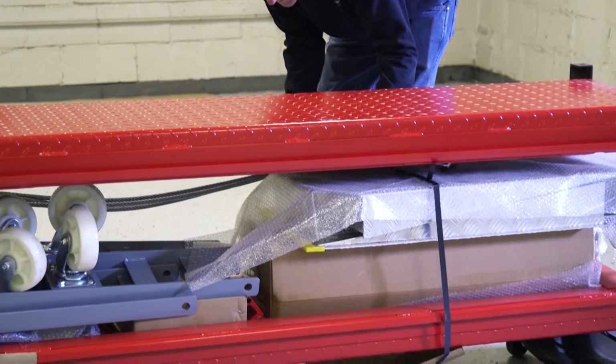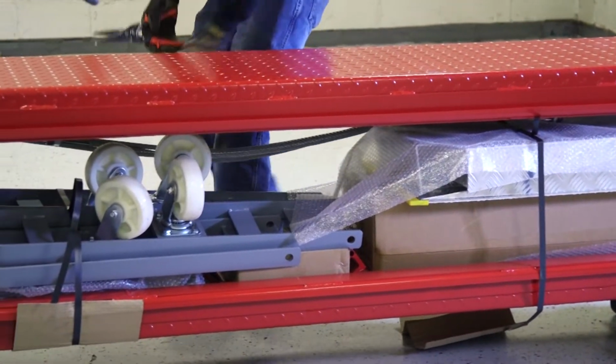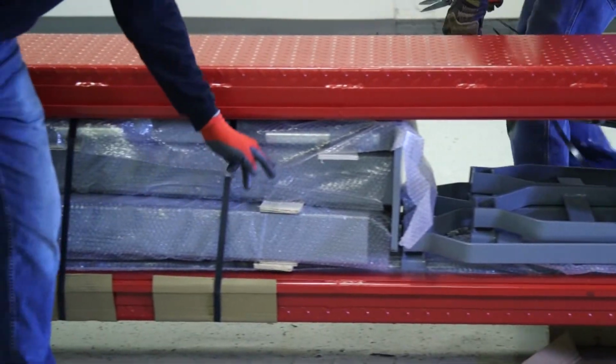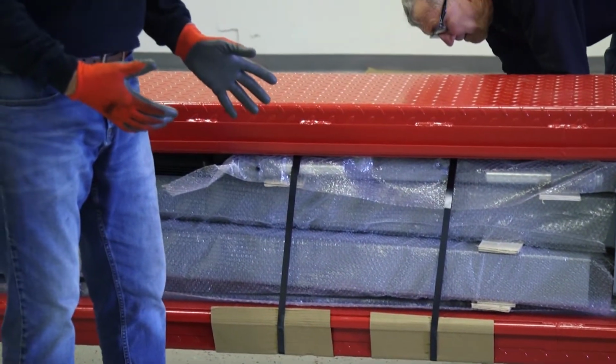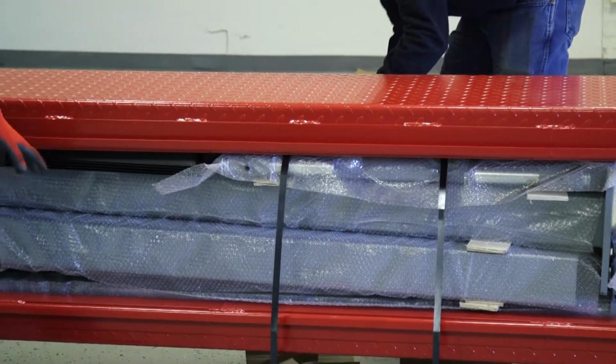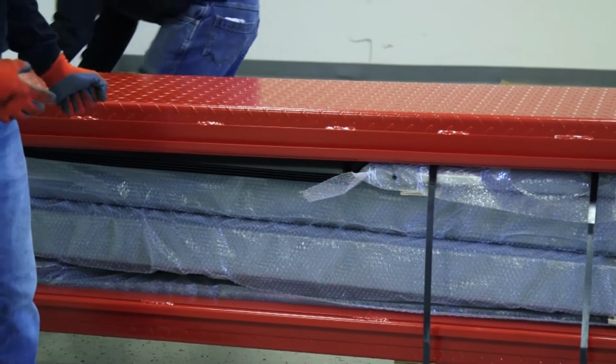And I want you to notice also, Jay, look at all the bubble wrap that's in there. Look how we've put plywood between each one of the posts. All the places that it could rub and make scratches on your lift, we've tried to cover that with either cardboard, plywood, or bubble wrap.